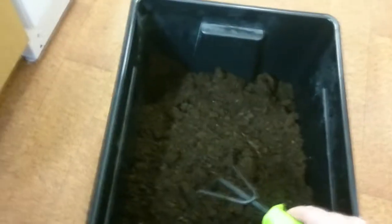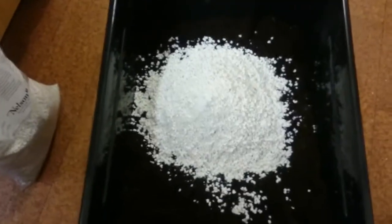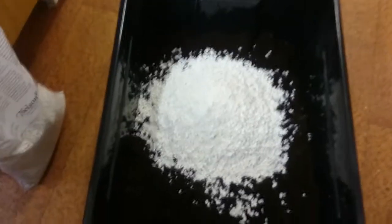So the first step is really easy. You just dump the whole bag in the bin, and I use this little rake, or I don't know what it's called, to break up the soil and make it loose. There are a lot of clumps and stuff, so I just break it up, and then it's time to add the perlite when this is mixed up. Here I have added the perlite.